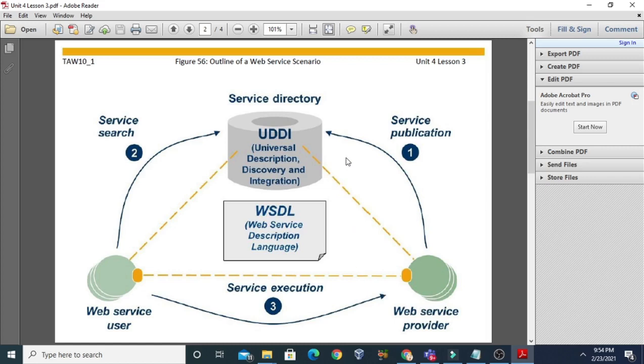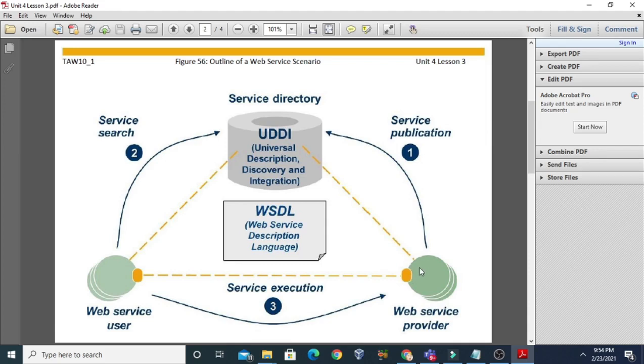Now come to this slide, and you can see this is a sequence of process. In the first step, a web service can generally be called from an ABAP program or from business server pages. So first of all, if you are creating any service and storing it in the UDDI directory, then you can call that service using ABAP programs. And there are three steps used for the web service scenario.